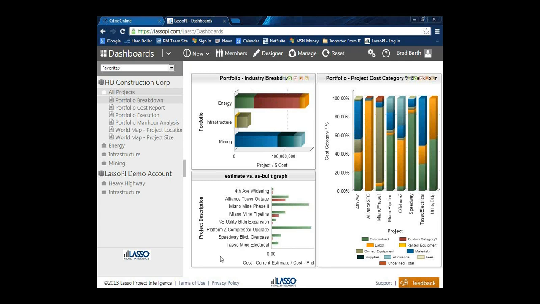Okay, so hopefully you're getting the idea here how easy it is to create these reports, graphs, dashboards using your hard dollar data, and again without any kind of IT intervention or hardware that you need to set up. This all runs directly from the cloud, linked to your hard dollar data, and it's completely secure as well. You control the security and who the members are and what their rights are. Okay, so we wanted to give you a glimpse of not only the new reporting that's built into hard dollar, but also Lasso PI that is integrated with hard dollar.